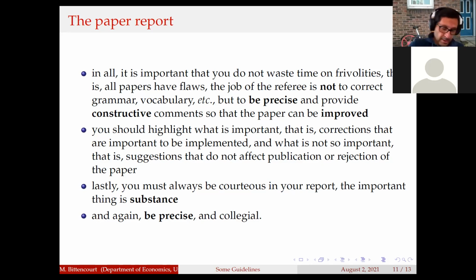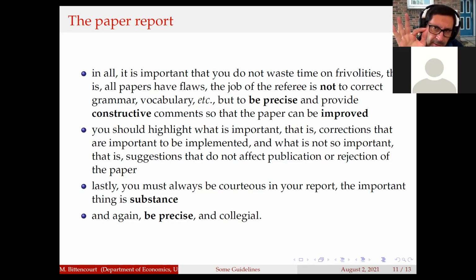Which is a bit of a contradiction in Pretoria, to have people so obsessed about English grammar. Frankly, folks, come on. You know better than I do what I'm talking about. It's an obsession. We are not interested in grammar, folks. We are not interested in vocabulary. We are interested in the structure of the paper and whether the paper is properly done or not, right?